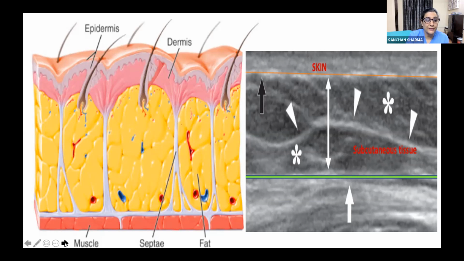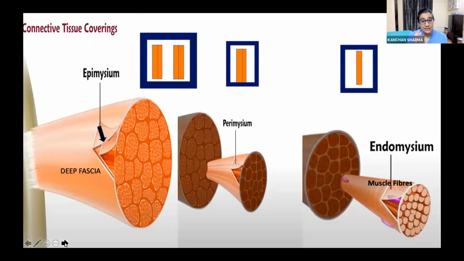Fine. How will the muscles and tendon look? Muscle, everybody knows, has muscle fibers. They combine to form the fascicles, and many fascicles then form the whole of your muscle. What you need to remember here is that the covering of a fiber is the endomysium. Many fibers have combined to form the fascicles, and this covering is the perimysium. Many fascicles are there, and this covering is the epimysium.